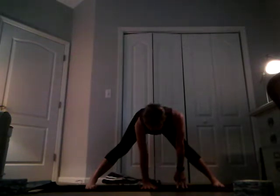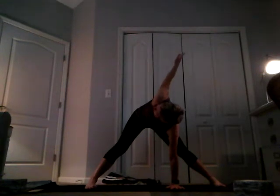Take a nice big inhale, come on to halfway lift. Root the right hand under the right shoulder. Take a big inhale. As you exhale, twist, taking that left arm up to the sky, twisting to the left. Breathe here. Big inhale. Exhale, release. Place that left hand under left shoulder. Big inhale. As you exhale, twist to the right. Really twist from the mid-back, root into the feet. Exhale, release. Let that head drop, coming back into a forward fold.